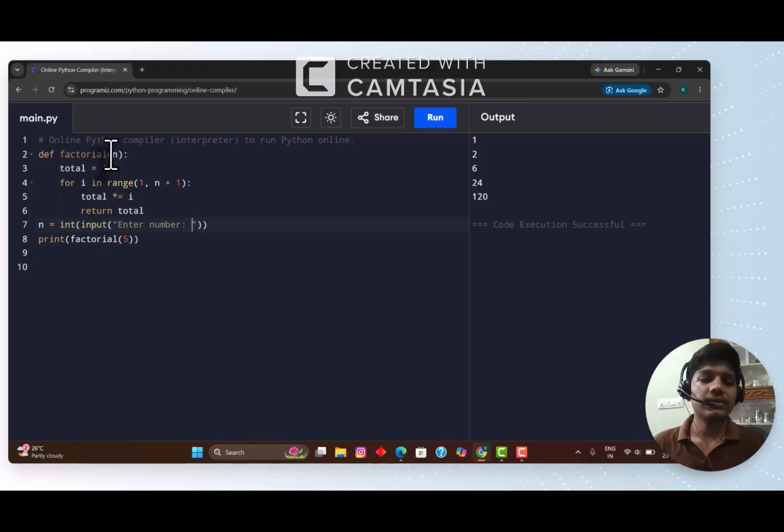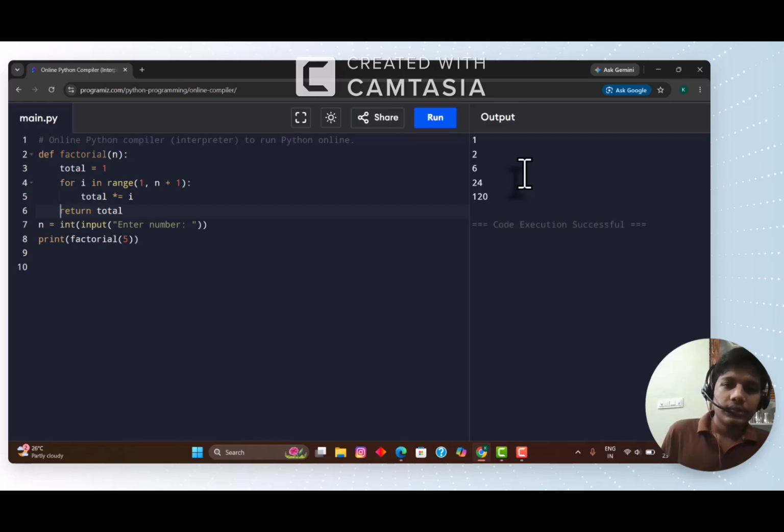See here, first total equals to 1, same as how we took previously. We know how it works. But before, we did print total. Here, you have to print it, return it here. I already explained the difference between printing here and here. Both are different. If you print here, you will get 1, 2, 6, 24, 120. If you print here, you will get 120, the final answer of total.